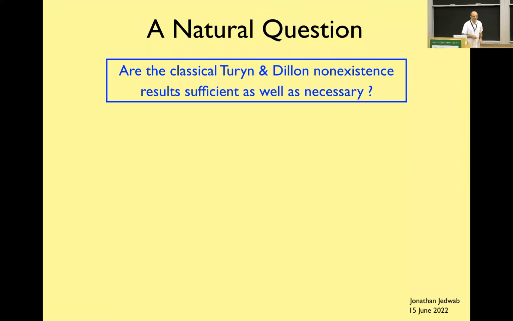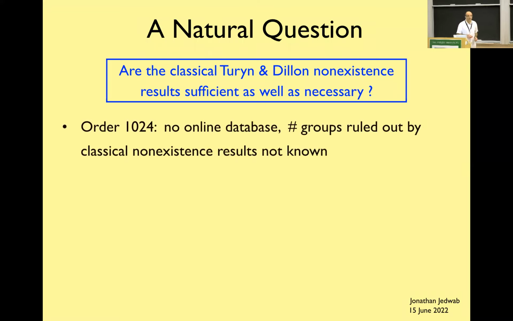So what are we going to do? Well, we're not going to just go through order 1024. Like I said, we couldn't if we wanted to. And we certainly can't go through order 4096. We don't even know what the count is, let alone what the groups are. So where are we going to go from here? Where I want to go from here is to go back to orders 64 and 256 and say, can we do that by hand, please?